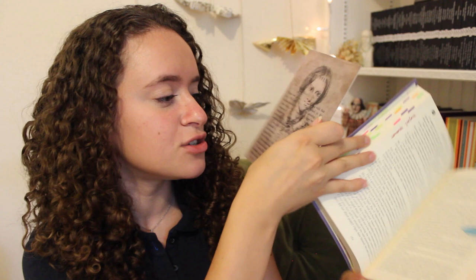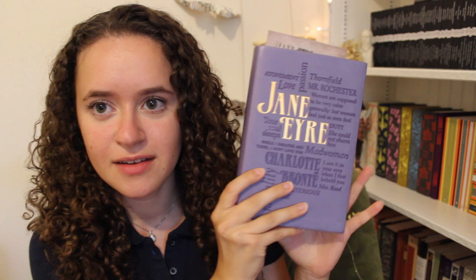And what I want to show you guys is, again, the size comparison. It is smaller, as you can see, than the book itself, which is always nice, because bookmarks shouldn't be bigger than the books. They can be, but usually they aren't. So I'm just going to show you what it looks like if you put it here. Okay, if you just put it in the book like this, it goes out of the cover like that. So again, pretty wide for a bookmark, but I think they look kind of nice. And I was joking about this in my Instagram stories the other day, but you can have their head sticking out. Hello, Charlotte.